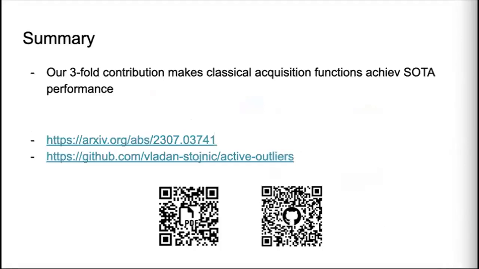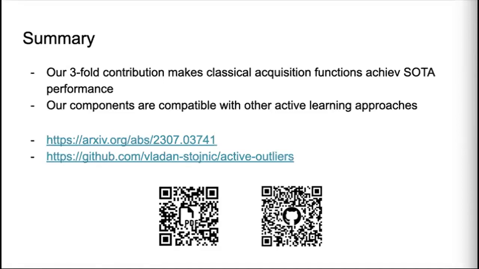To summarize, we have demonstrated that our key components, namely joint training with inliers and outliers, semi-supervision, and ensembles, allow standard active learning acquisition functions to surpass state-of-the-art performance in the presence of outliers. Previously, these classical methods were considered to fail in the presence of outliers. We saw that these 3 components can also be used to improve other state-of-the-art methods that were specifically developed for active learning in the presence of outliers.